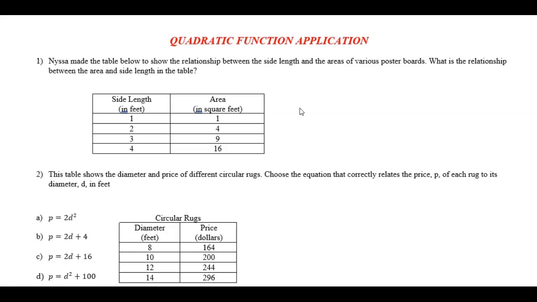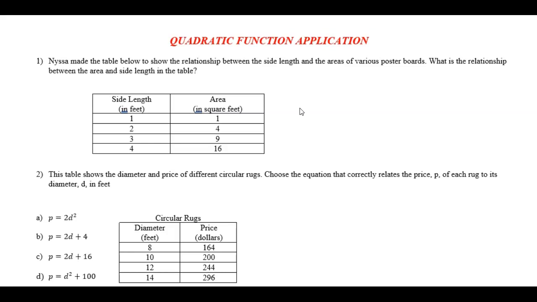So the other way we could figure that out is by checking to see if we have a first difference or a common difference or a second common difference or a common ratio. Okay, so that will tell you what type of function you're dealing with. So let's see if we have a common difference. The common difference means that single number you add from the previous term to get to the next term.